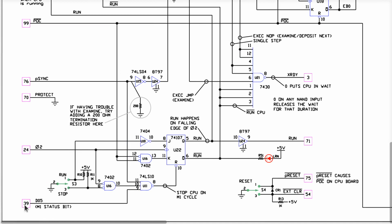Pin number 35 in the S100 bus is the data output. Surprise number five. Once again, this data bit number five all of a sudden shoves in our face. What does that do? They note that this is the M1 status bit, or more accurately, it is derived from the data that comes out of data output number five, and it goes into some gates here.